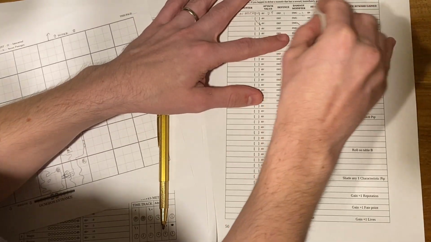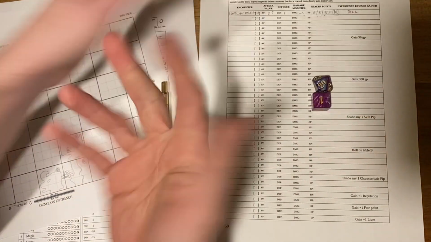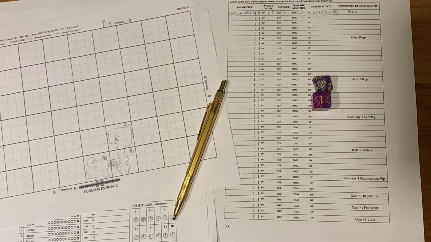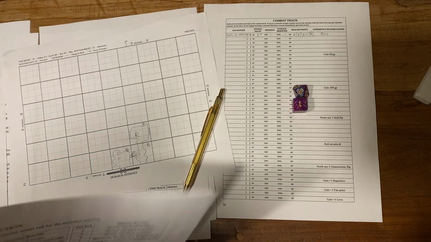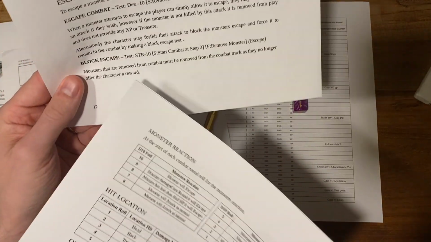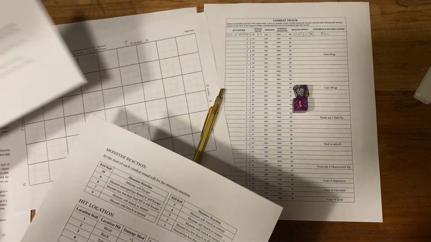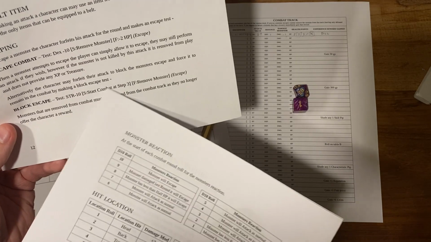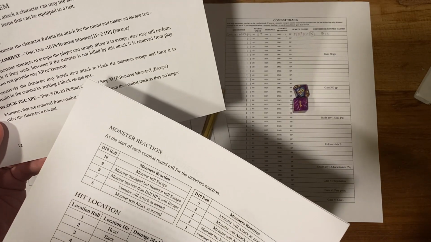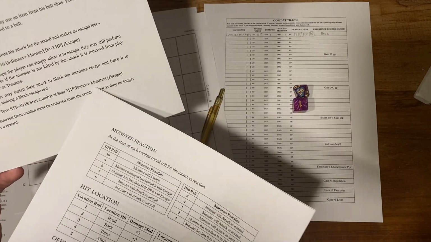Some welcome into this marvelous chamber of yours. That's it, they've escaped. Interestingly, we can, if we choose to, try to stop the rats from escaping, which sounds very difficult. But here it says we can try to block the escape. We would have to test strength -10, so that would be 20 for us. And if we succeed, we get to start again with our attack, which is kind of nice, and if we fail, we get to remove the monster.